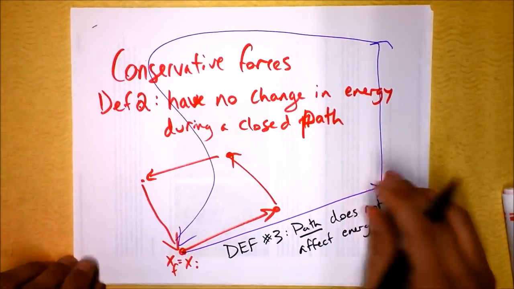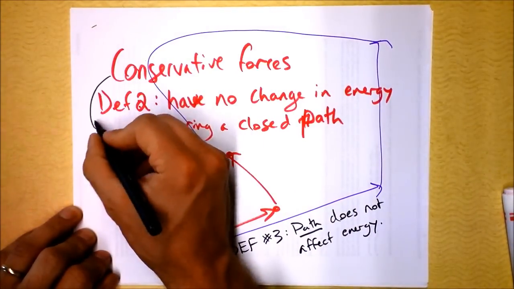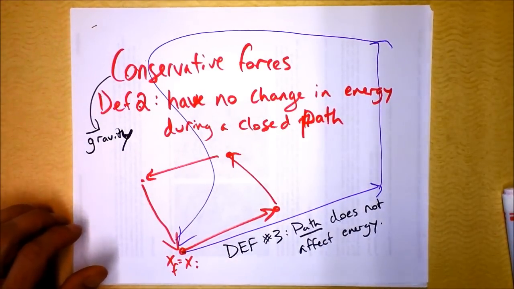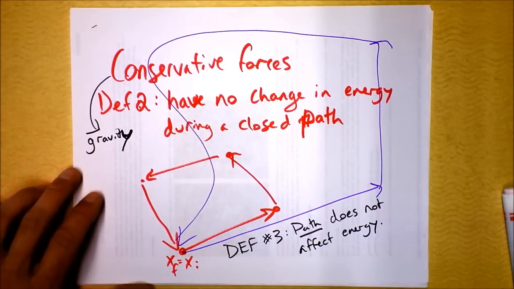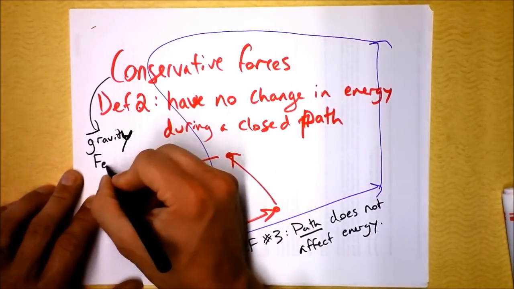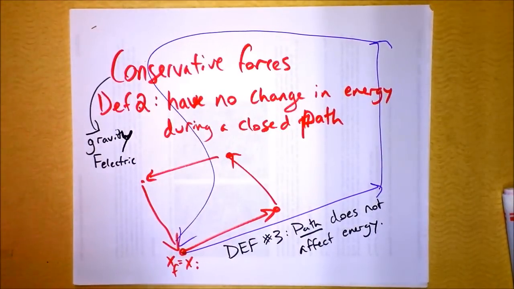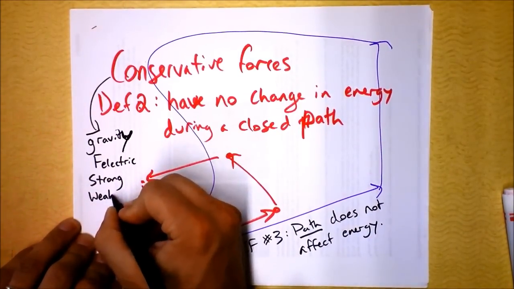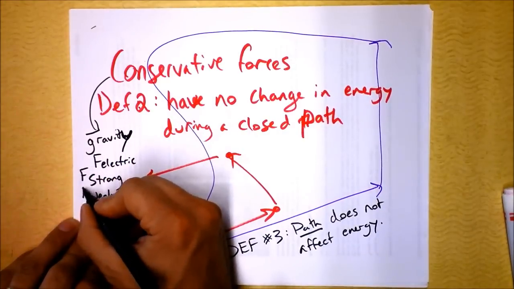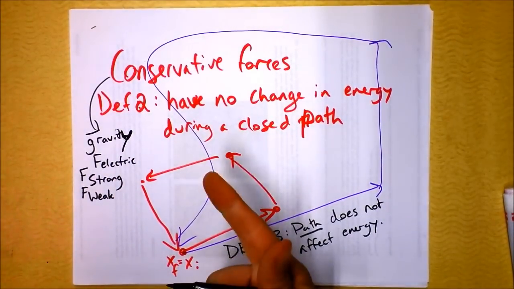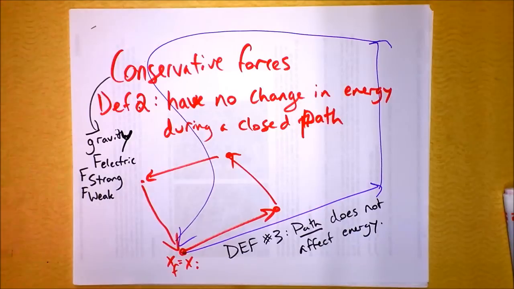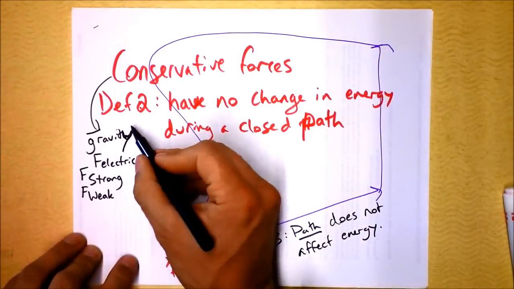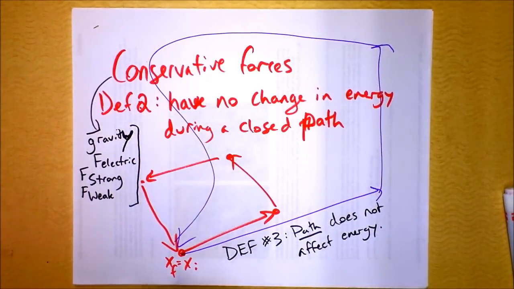Interesting. So let's name some conservative forces. We've already seen that gravity is a conservative force. What else is a conservative force? Some other force that conserves energy. Well, definitely not friction because it's non-conservative. What about electric force? I think the electric force would be considered a conservative force. Can we think of any other forces? The strong force and the weak force, weak being part of the electroweak force. These forces are also conservative. Is there another force? Electroweak, strong, gravity, and weak. All right, we're good. All the forces that you traditionally know about, the standard forces there, are conservative forces.